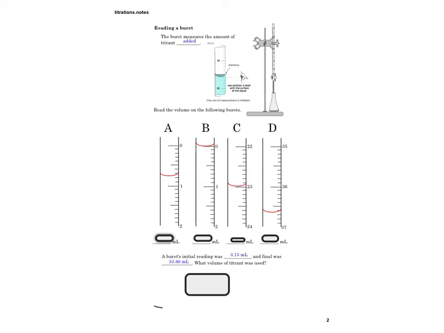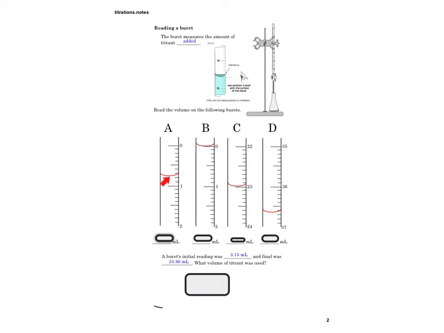You need to be able to accurately read a burette in order to be able to do a titration. And when we read a burette, we read from the bottom of the meniscus, keeping in mind that the top is the zero. So we read how much has been added, not how much it contains. It's the opposite from a graduated cylinder. Also, we can see that the divisions are every 1/10 of a milliliter. And because we know we can estimate between the lines, our burette volumes will always be to the 100th place.